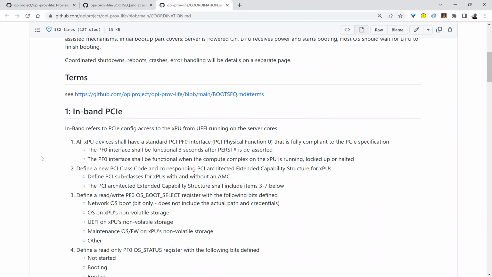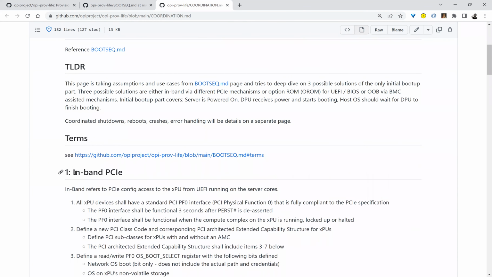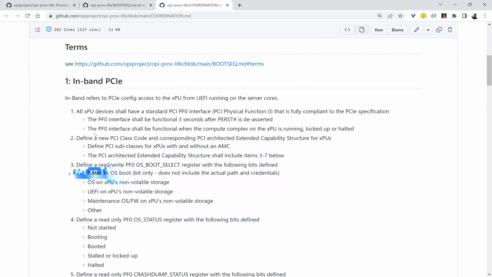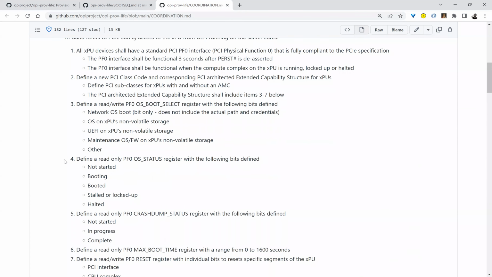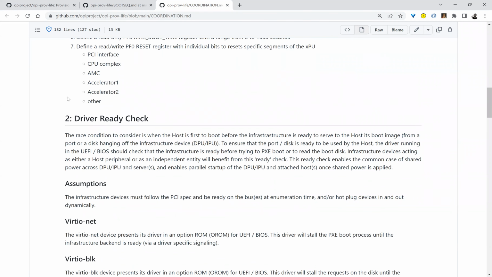Just a quick high-level survey on what the approaches are. The first approach is in-band PCI Express. Can we use a PCI Express in-band methodology in order to synchronize between the host and the DPU in the boot process? This is a proposal from Reza, HP, to create new physical functions, for example. And there are several comments here, so feel free to read all the comments about different approaches. But this is our number 1 investigation.